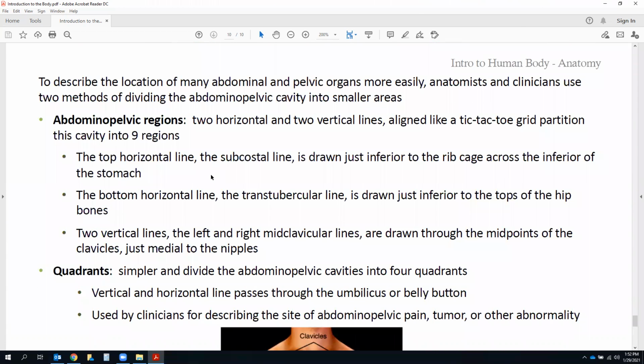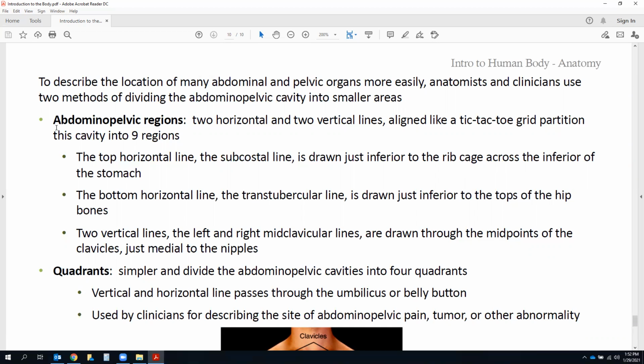And then that brings us to our final slide here, where we can take that large abdominal pelvic region of the body and the cavity itself, or cavities themselves if you break them apart, and subdivide them to make it smaller, which is really useful for anatomists, doctors, nurses, clinicians, because we do a lot of describing where things are in relationship to one another. If you just say something's located in the abdominal pelvic cavity, that's a big area. So you can make it much smaller and easier by doing one of these two methods.